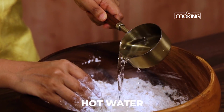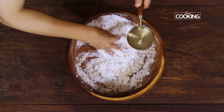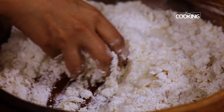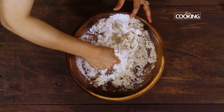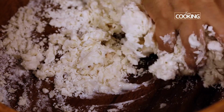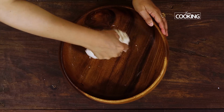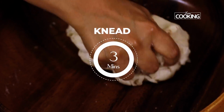So gradually pour some hot water. So this is not boiling hot water, or it's not just lukewarm. It has to be hot enough so you can touch it and you'll be able to mix it well. So gradually pour in the hot water and start mixing the dough. So knead the dough for about 3 to 4 minutes till it's all well combined and you get a nice, even and smooth surface.